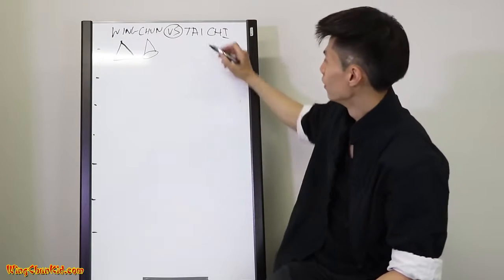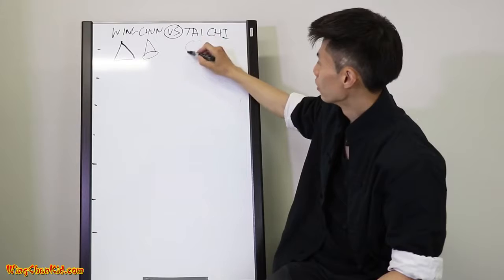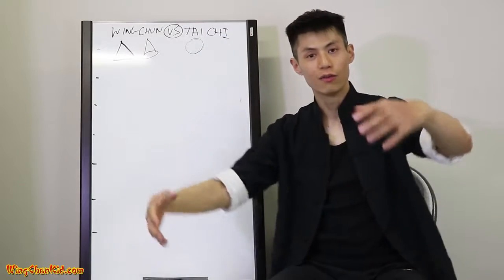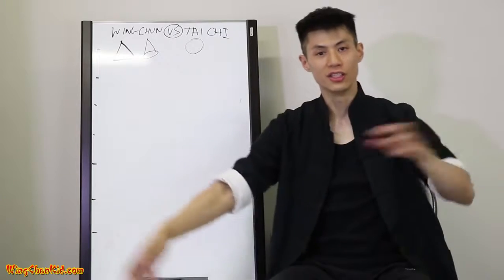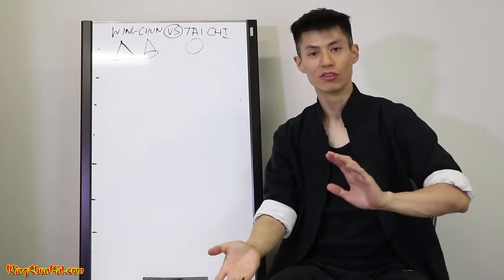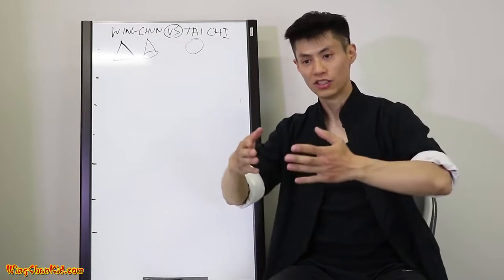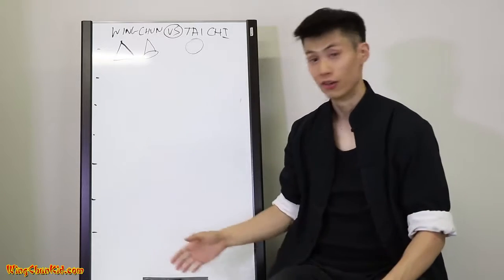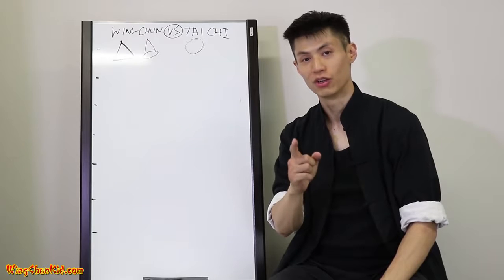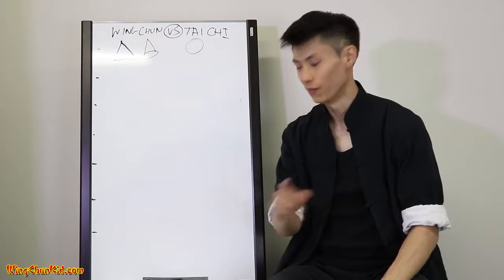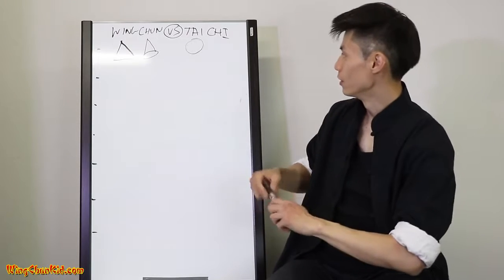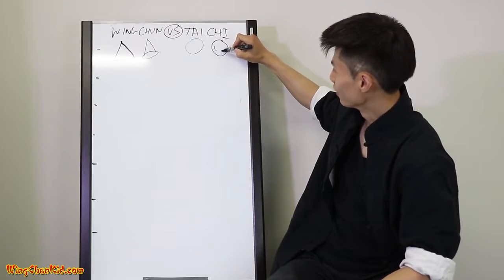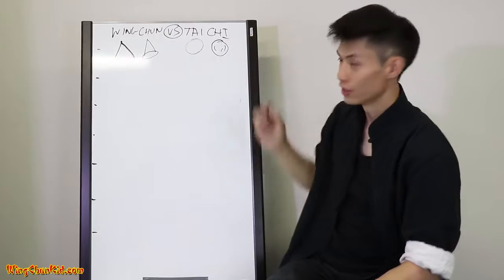What is Tai Chi? Tai Chi is a circle. That's why you see a lot of round movements in Tai Chi. It's based on circular movement because Tai Chi is not focused on one point. They attack the whole picture. Now, what happens when you turn a circle into a 3D image? It becomes a spear. I don't know how to draw a spear on the board, but there's a spear, right? Okay, it's a spear. It's a 3D image.